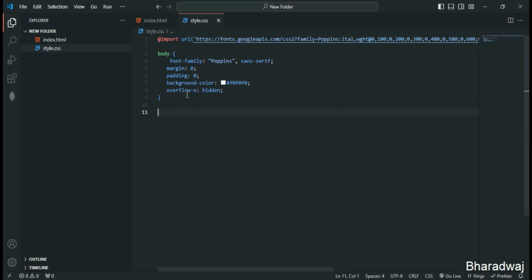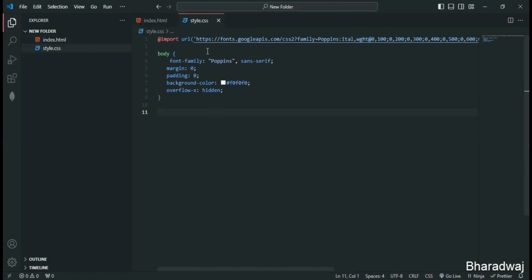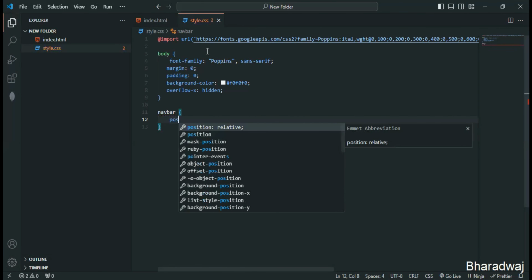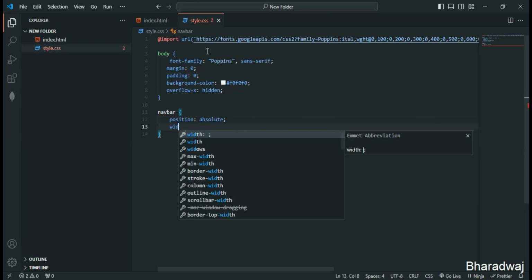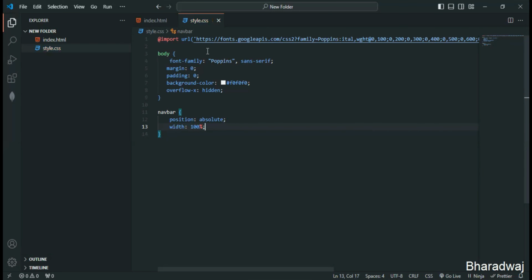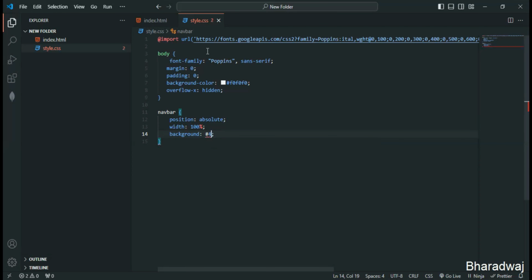Next, let's style the navbar. I'll come here. Let me copy this one and paste it over here. For the navbar, let me give position absolute, width 100%, background color #4CAF50.